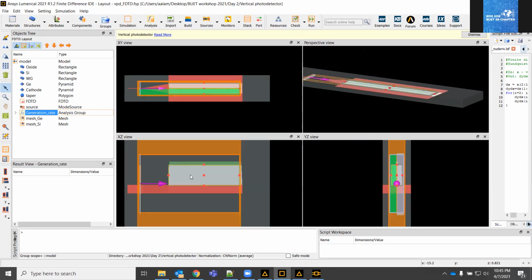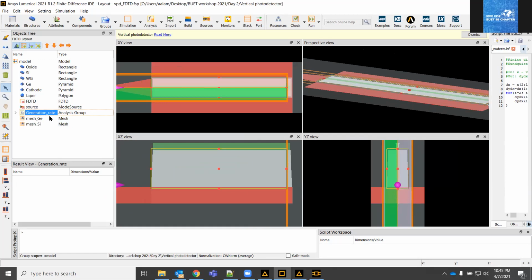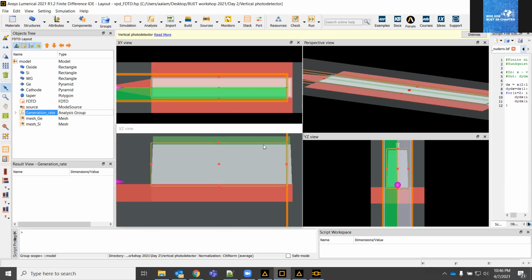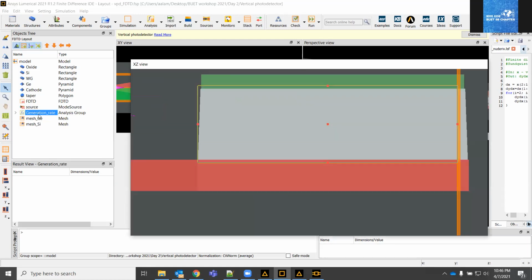Wherever you want to calculate this generation rate, you put this analysis group on top of that layer. That's why you see this yellow box here. Let me make this bigger. This analysis group has this volume, and it is covering the germanium slab because that's where the absorption and electron hole pair generation will take place.